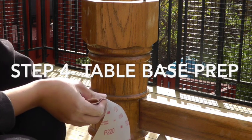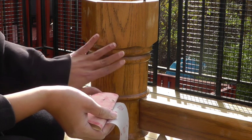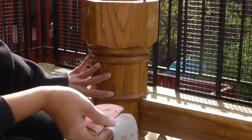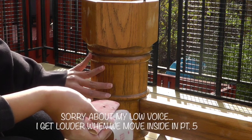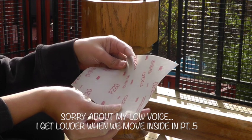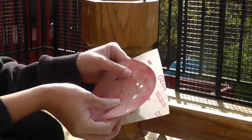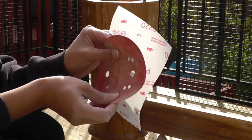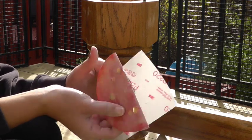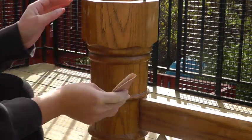Of the base of the table. And it's similar to the spindles that are underneath here, but it's a little bit easier because it's bigger and there's not as many small spots. So for that, I am using, again, the flexible 220 grit sandpaper and the sander head, also 220 grit. And for most of it, I'll be using the sander head. So let's go ahead and do that.